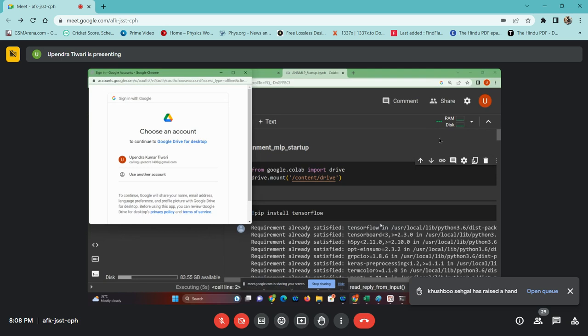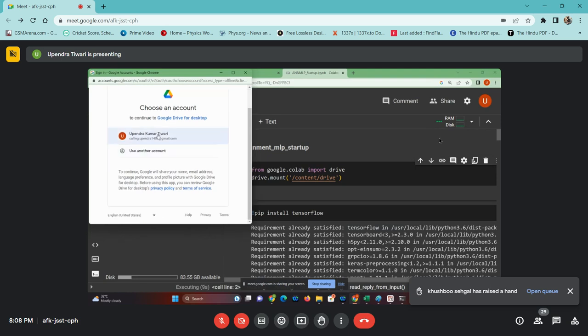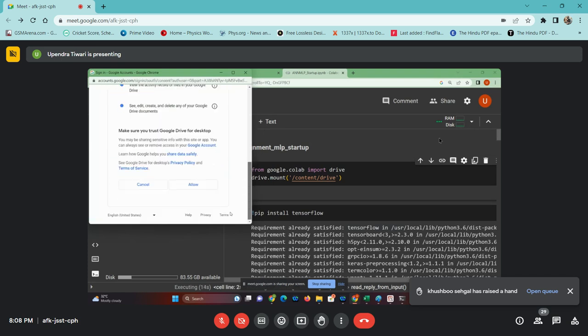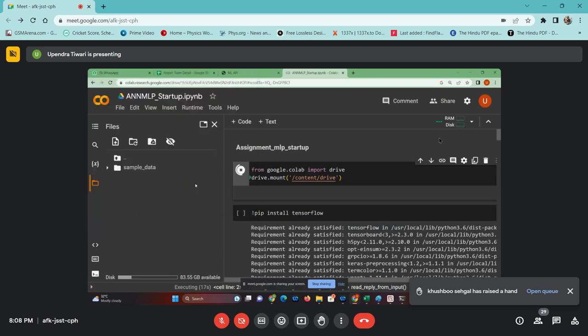So it will just ask that with which Gmail account you want to connect. I just select this one. Then it will be asking for permission. I'll click on this allow. Okay, so this drive has been mounted.